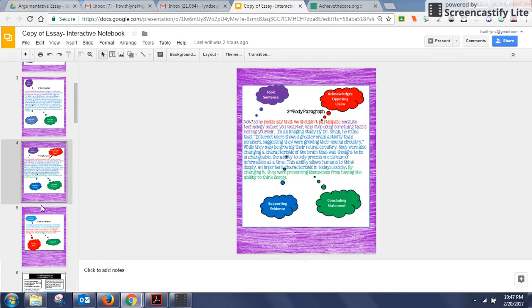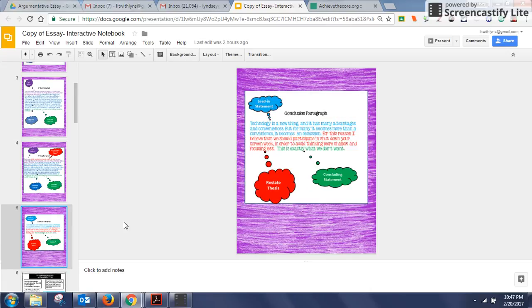And then my final paragraph, of course, is your conclusion, where you have your lead-in statement. I suggest to my students not to begin right off the bat with restating the thesis, but instead begin with a lead-in statement and then move into where you restate your thesis.